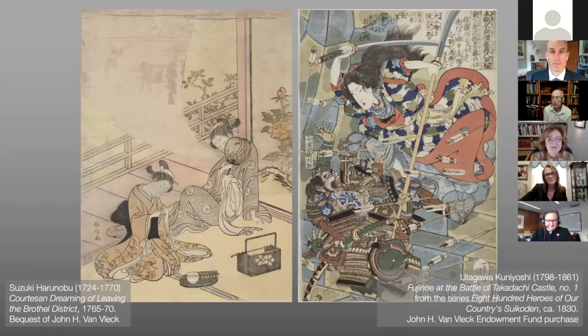So I always made use of the collection. I did not come to the university as a print expert, but as you noted, a Kano painting person. And it took me just a little while to realize how valuable the collection was for teaching. And thanks to the openness of the staff, now Chazen staff, to helping out, it really made it possible to bring students in to see examples of the print collection, to have them write papers on the collection, to have them write condition reports on prints, and to really engage with them on looking at these works not just as images, but also as objects.